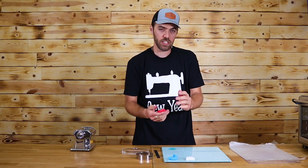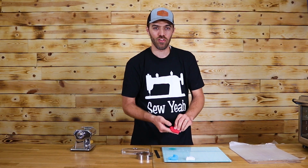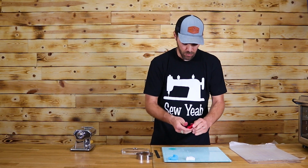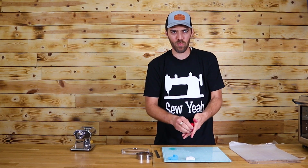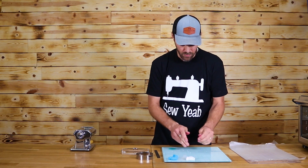As you're doing this for this particular project, you don't have to worry about cross-contamination with the colors. This is all going to be mixed together. So I'm going to keep them separate for the moment, but I'm not worried if I get a little piece of one color in the other. Okay, and our red is good.